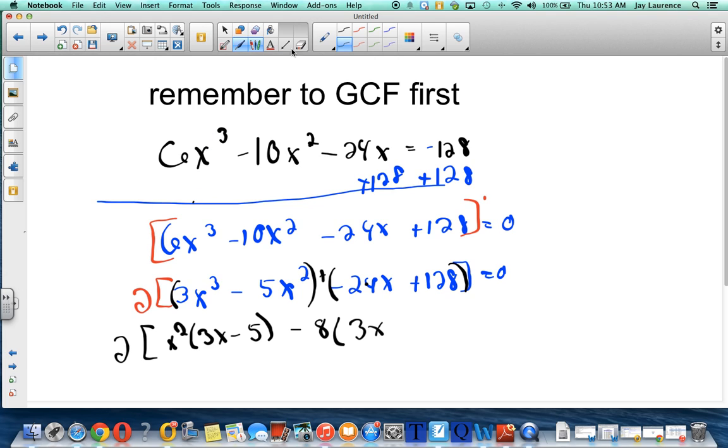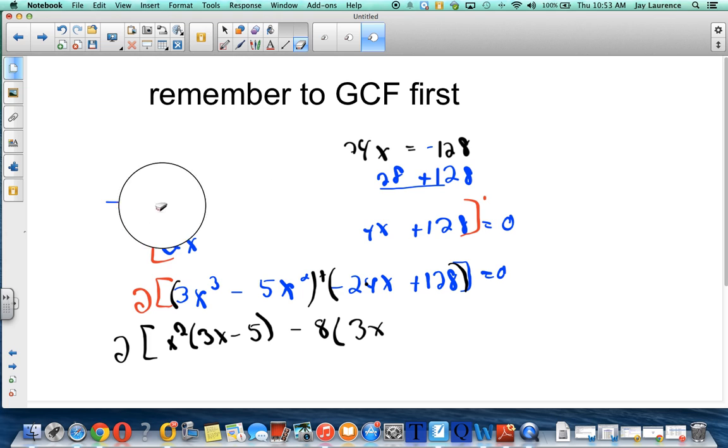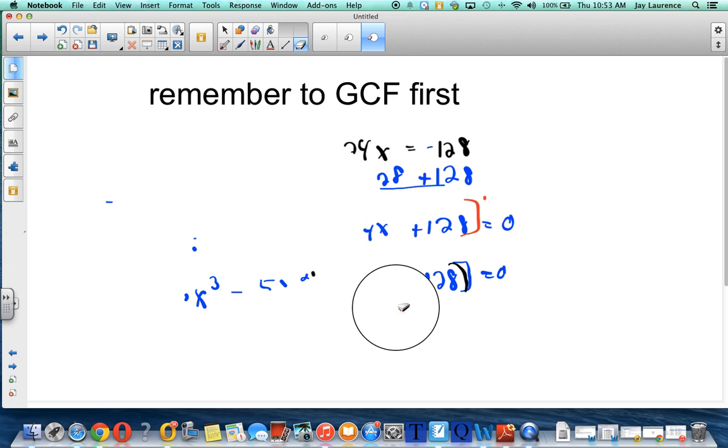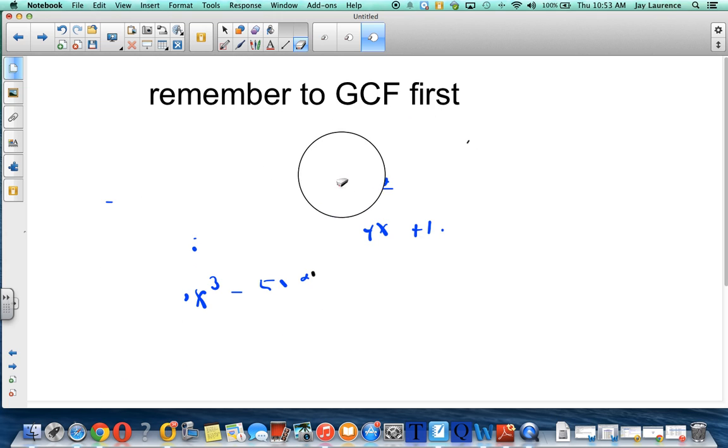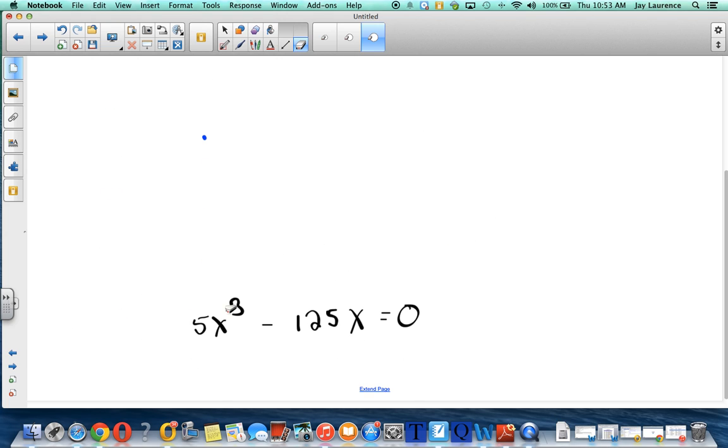There's something wrong with it. I've made a mistake somewhere. I can't see it. I should have quit at the beginning while I was ahead, but that's okay. So, difficult to erase. Sorry about that. This one's not going to work out. It's not going to be factorable. Okay, I think I have one more down here. I do. And this would be a great one to GCF first on, if the problem doesn't disappear from me. Wow. All right, we got to get this video finished before this thing totally messes up.